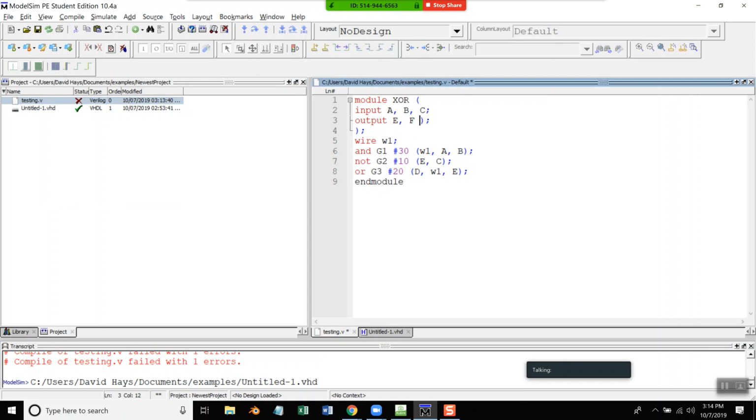Oh, you don't have an error? Module XOR, output, and then that.